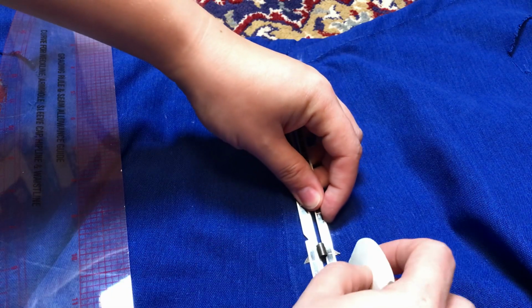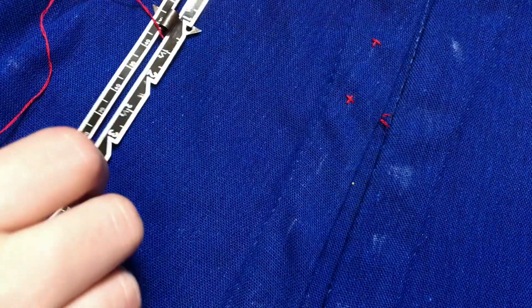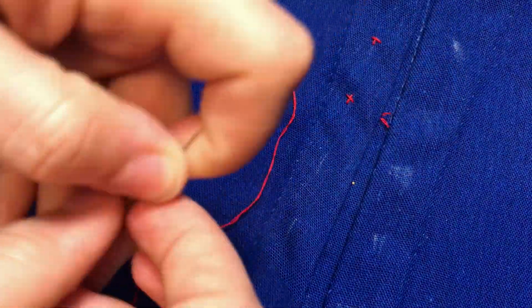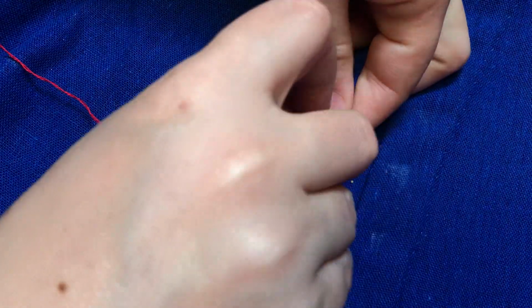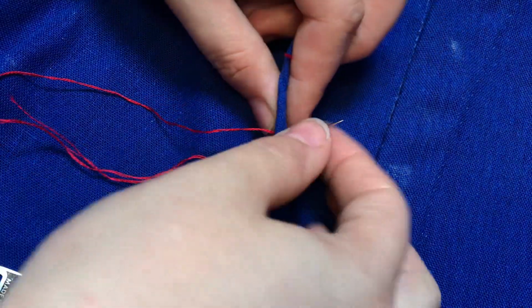Since chalk is notoriously bad at rubbing off, and I was planning on working on the eyelets during a little weekend getaway where the kirtle would inevitably be in and out of a bag in between sewing sessions, I gave myself extra security and went over each eyelet placement with a few stitches of contrasting embroidery floss. This was literally just a quick X or T over each marking, and I left both ends of the thread loose so I could easily take them out when starting a new eyelet.